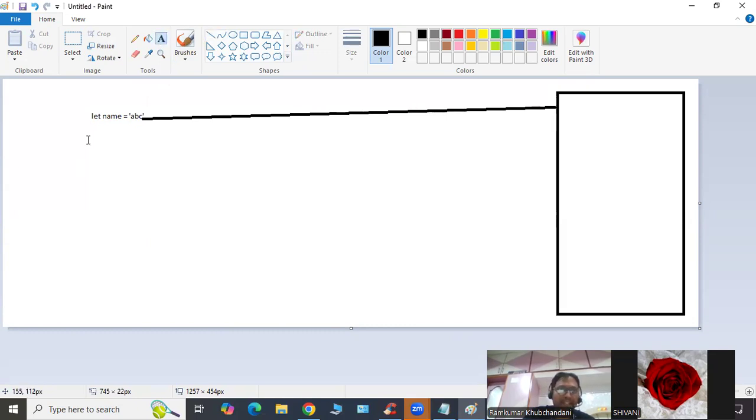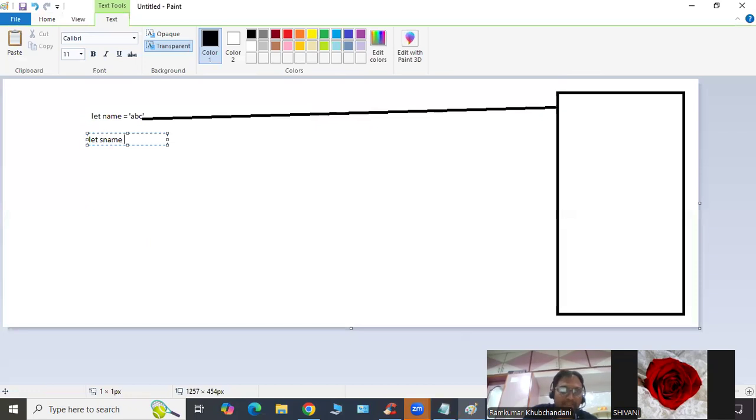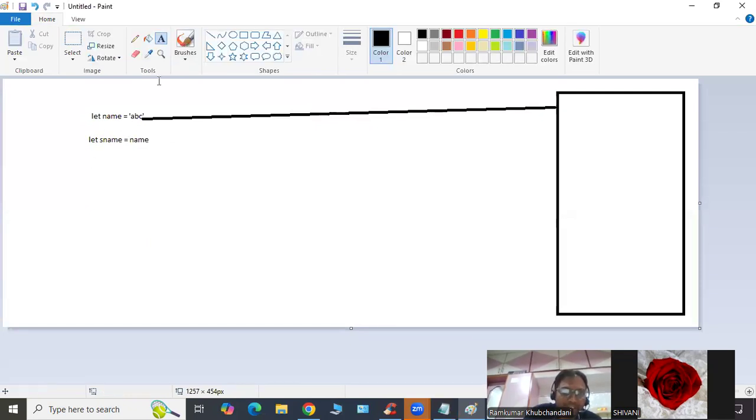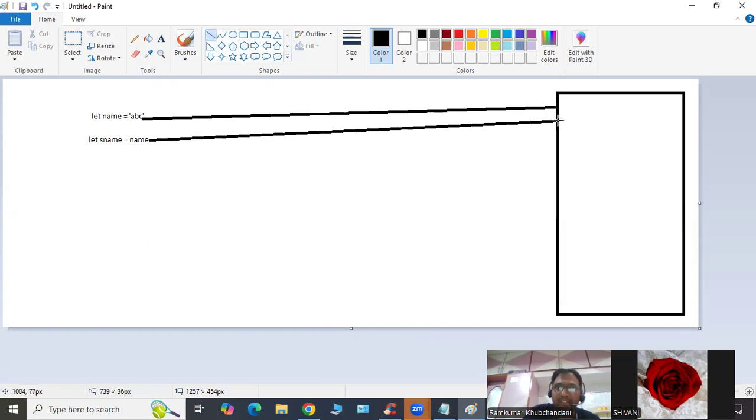And if we say let sName is equal to name, because the value is a string, this will also get its own memory in JavaScript. So both will get new memory in the browser memory location. Correct. Now, name is pointing to a different memory and sName is pointing to a different memory.